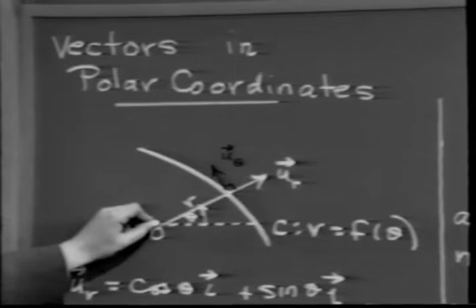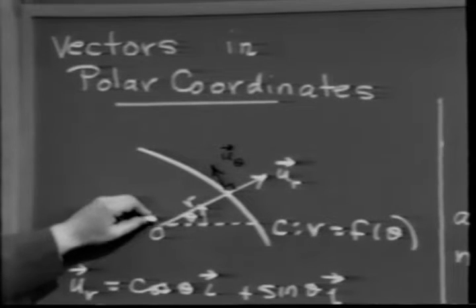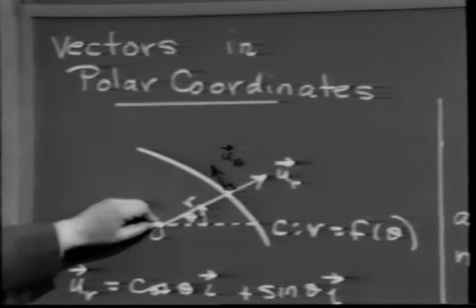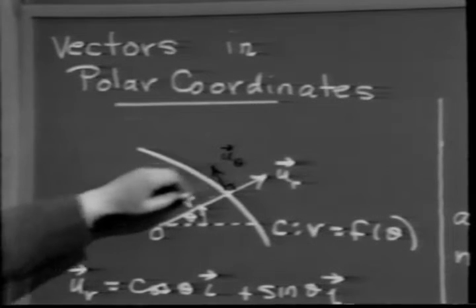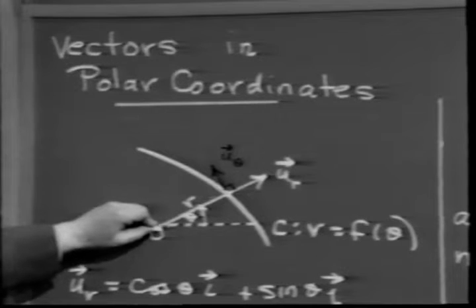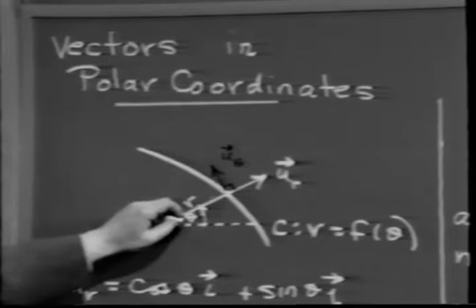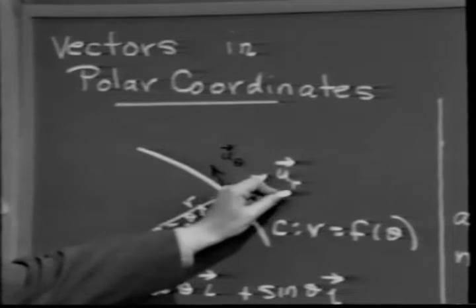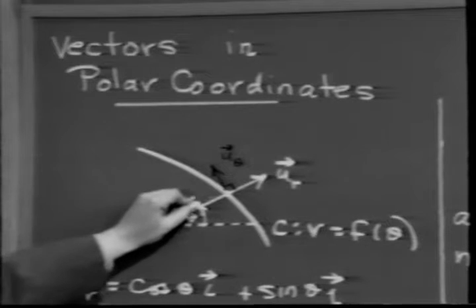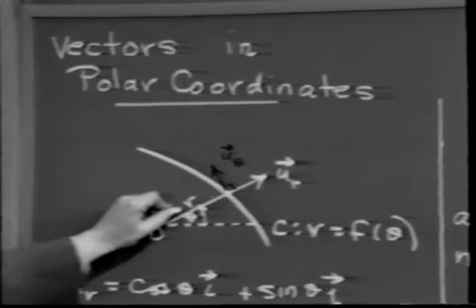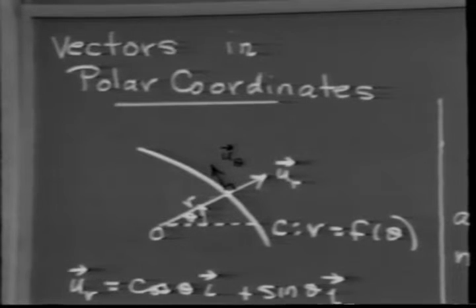Now what we're saying is that in terms of polar coordinates, a very natural vector to pick, especially if we think later in terms of the central force fields that we've talked about earlier, the idea that there may be a force that has its line of action from the origin to the point on the curve, a very natural vector to choose is the vector that we elect to call u sub r. And that vector is apparently the vector 1 unit long having the direction of the radius vector r. So here is u sub r over here.